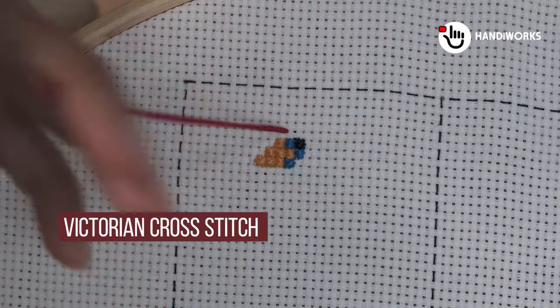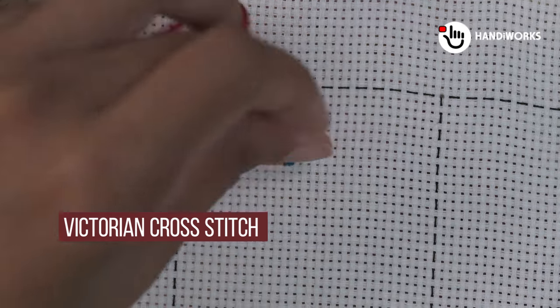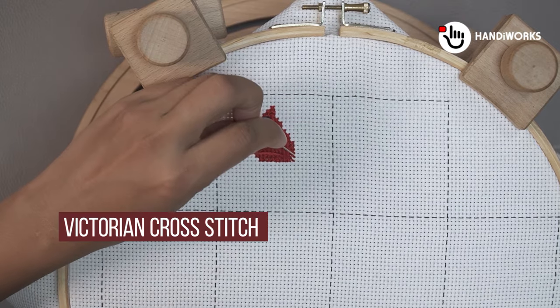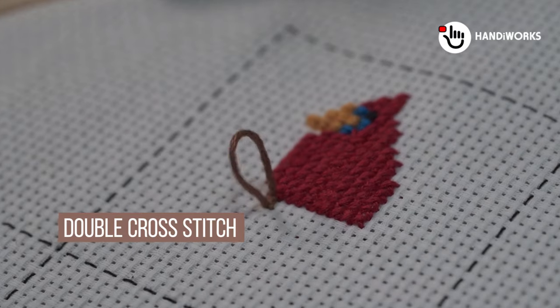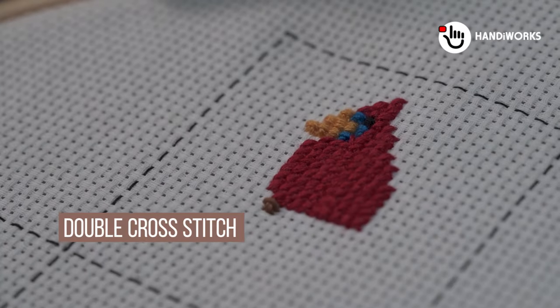The beak emerges with precision, courtesy of the double cross stitch, while the rest of my feathery friend takes shape gracefully with the Victorian cross stitch. Stay tuned as I introduce you to a captivating array of stitches across 10 unique patterns.